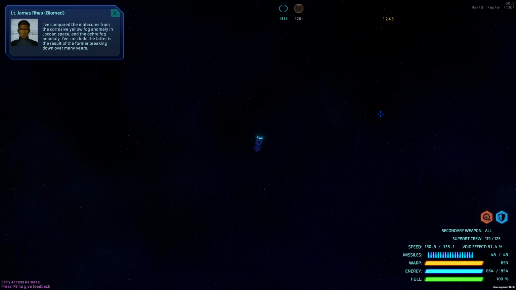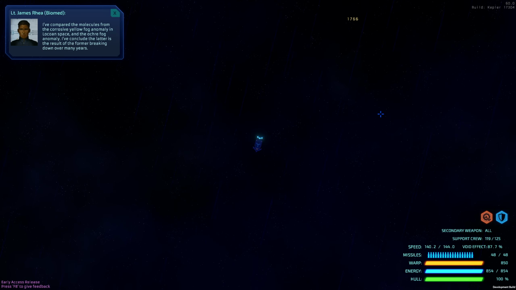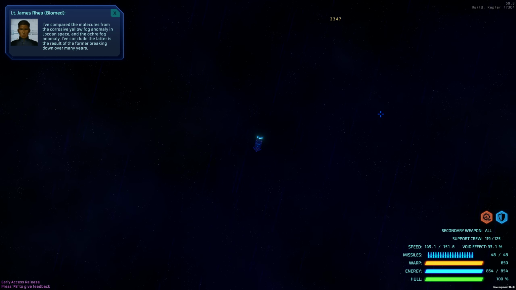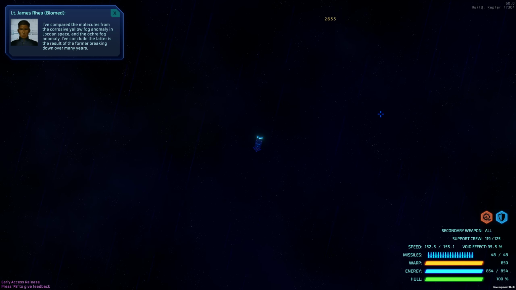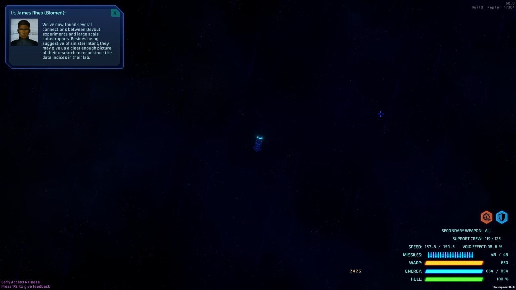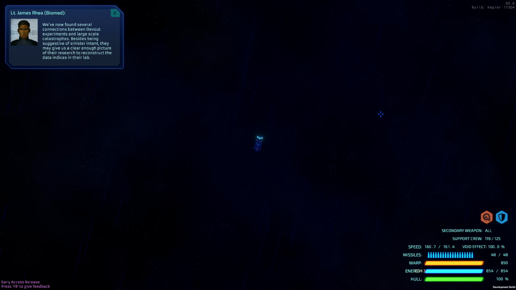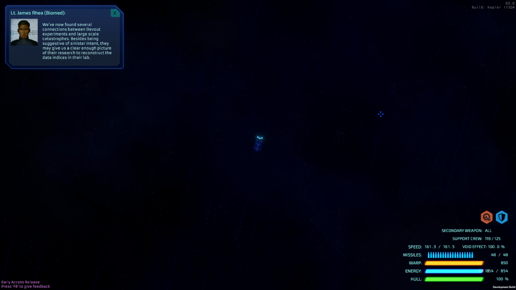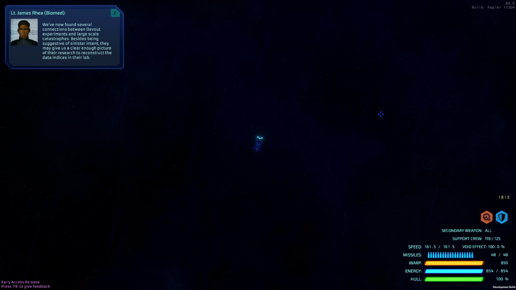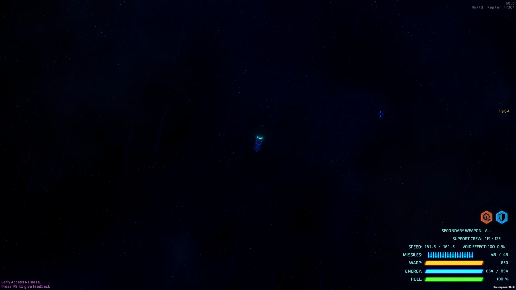Corrosive yellow fog anomaly located in space. Arctic fog anomaly completed the latter as a result of the former breaking down over many years. Found several connections between devout experiments and large-scale catastrophes, besides being suggestive of sinister intent. They may give us a clear enough picture of their research and constructed data indices of their lab.